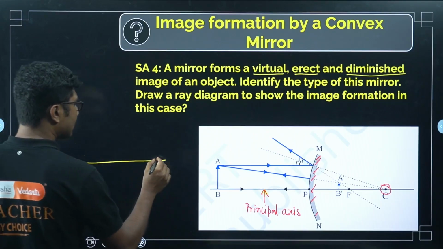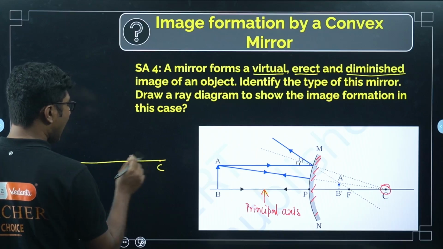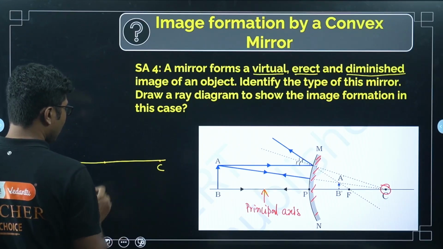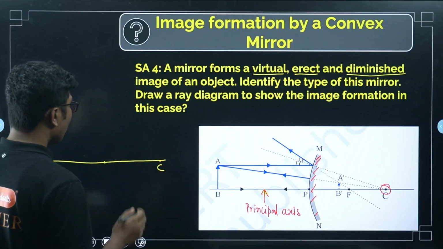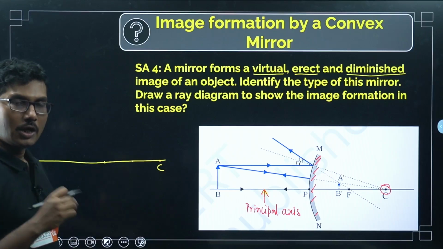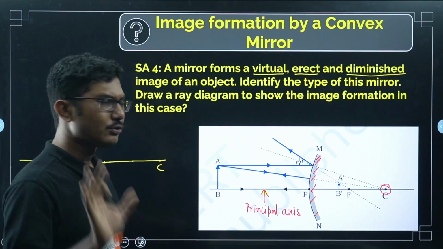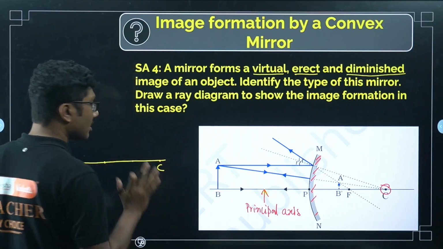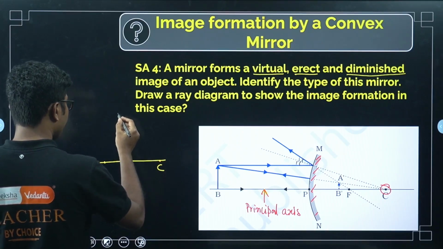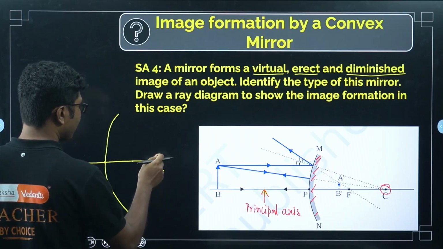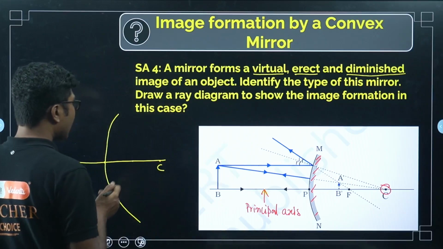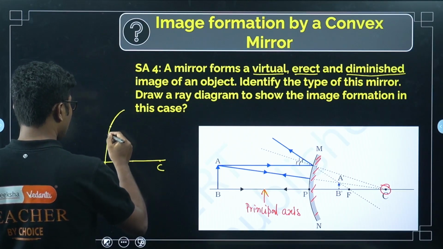Now you start at point C and measure a distance, say 8 centimeter, and then also mark the middle point, that is 4 centimeter. You have to mark these points using your scale first, before you even touch your compass. The compass is balanced, the compass is fixed. Now take your compass and draw the curve. Put your needle at the center of curvature, and then draw the mirror.